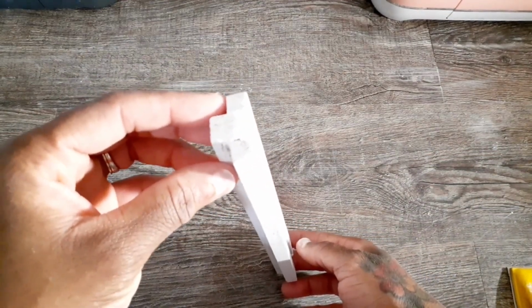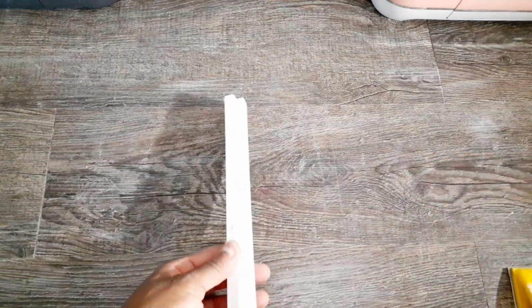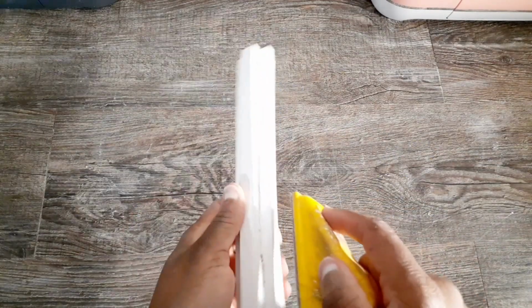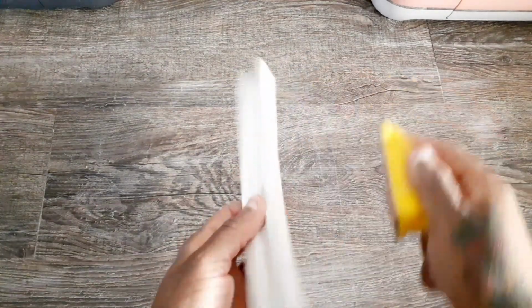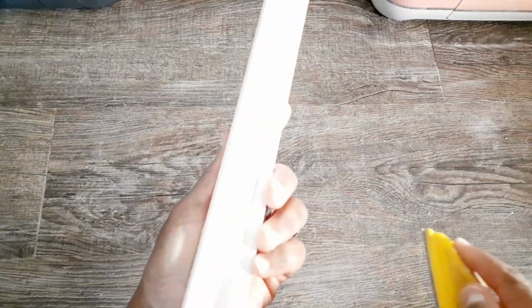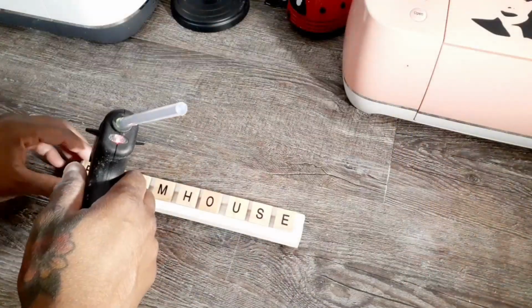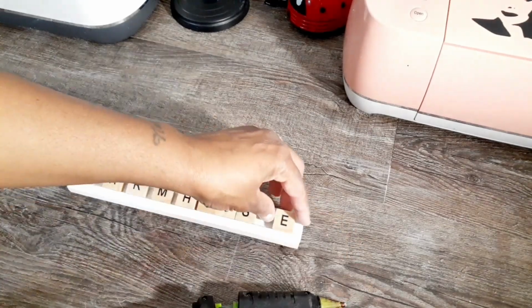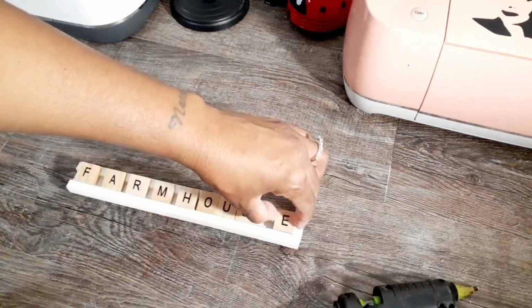I want you to know how I actually made this. I should have flipped the clips, but I didn't. But I will go back to me putting down the Jenga letters. So we're back to me placing down the Jenga letters, but I had to put something there so you can get an idea of how I made this.